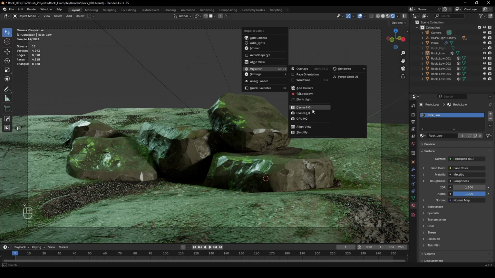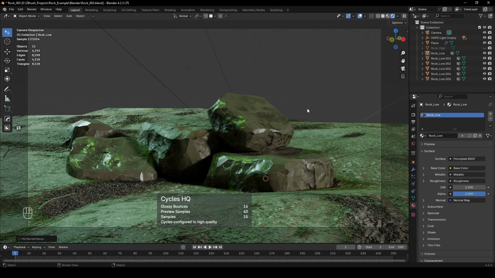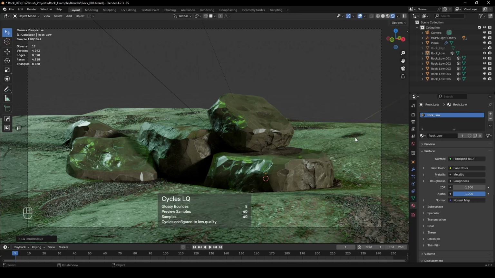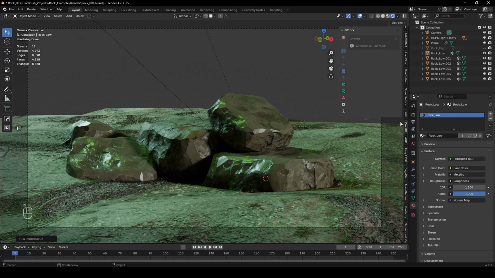Let's go to viewport. So I might need to add an environment light to this, so let's see what we can do. Let's get this to be low. Okay. Let's see if an environment light will help.